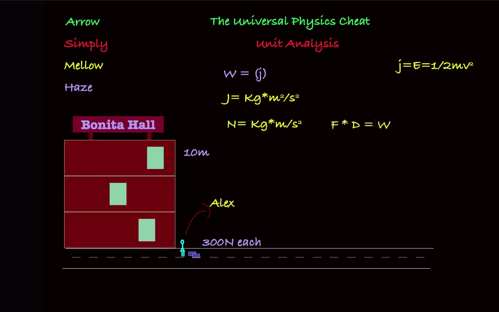And so we actually have derived the formula for work. Work is equal to force times distance, and is in the units of newton meters, which is also equal to joules. Okay, so if we multiply this through, the 600 newtons of force that Alex has to apply to carry both of her suitcases, and she has to do it 10 meters up to get to her room, so the total for this answer would be 6,000 joules.